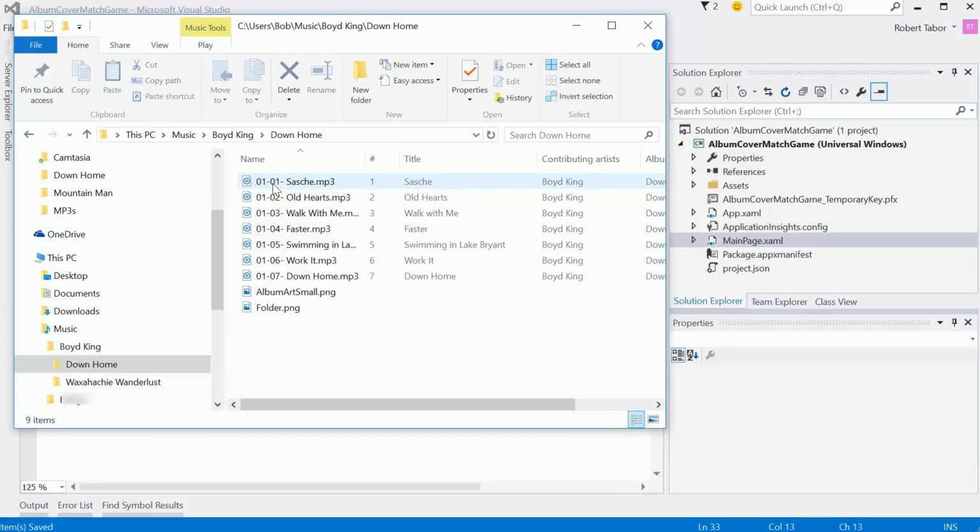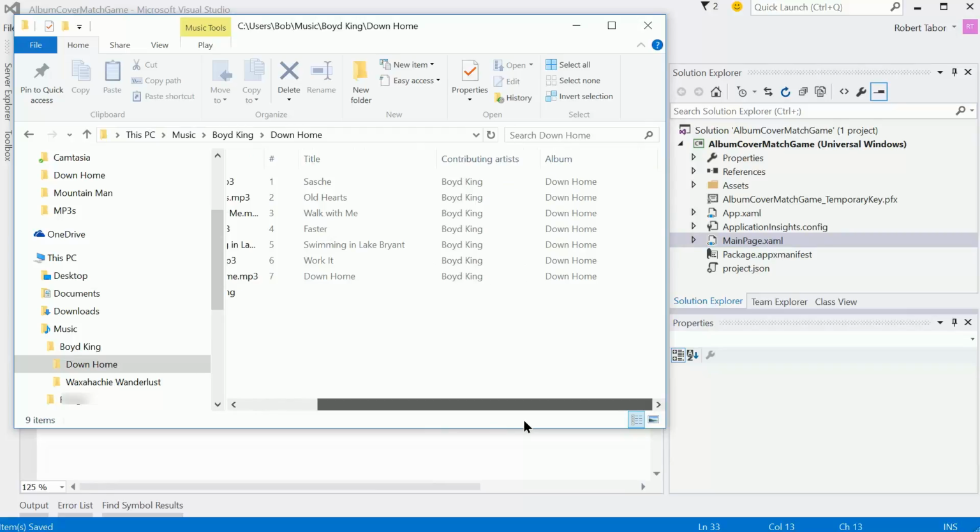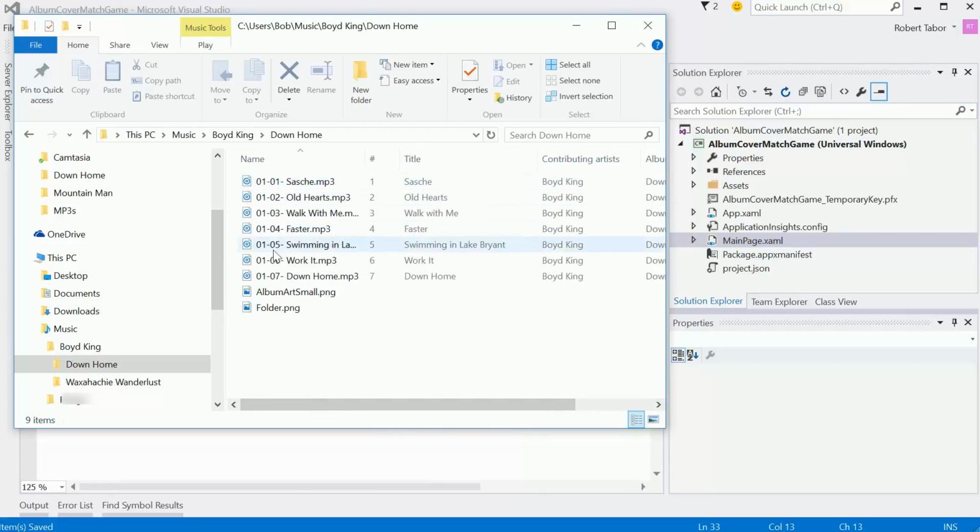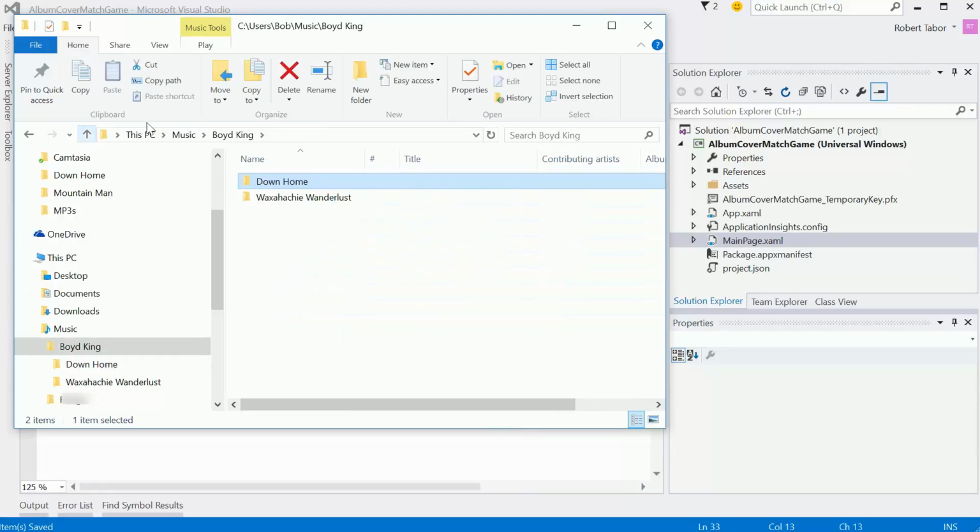My friend Boyd just strummed the guitar a few times, and I copied those files multiple times for each album. As you can see, I edited the metadata for each song to make it look like its own song and make sure it has the correct album and artist, and I asked a graphic designer to create some fake album art for all of these.